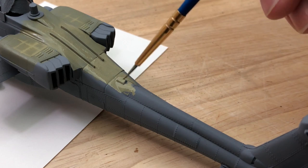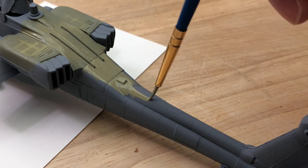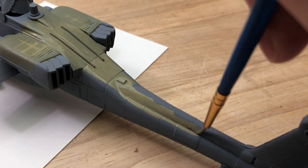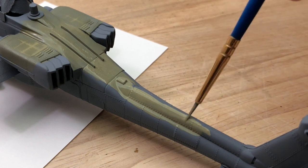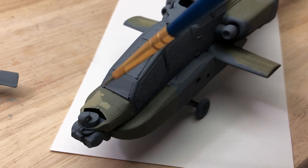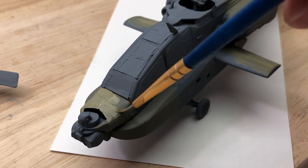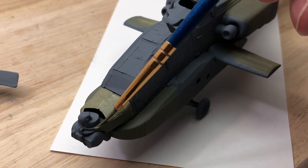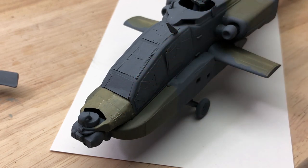Then the top of the tail was painted again in green-gray so the upper areas would look a bit more sun-bleached. You don't need much thinner - one or two drops from the bottle works fine. Mix it up and play with it from there; it doesn't dry out anywhere near as fast as usual. Going onto the second coat of green-gray over the top, it's a lot easier the second and third time. You can see how the gray undercoat darkens down the original first coat of green-gray substantially, so the second coat brings it back to the lighter color you want.